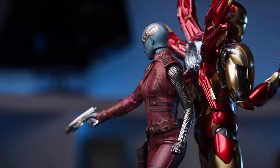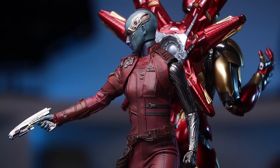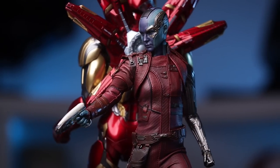I'll give you one more look at Nebula before we break out of here, and you can make your own decision. I'd love to hear from you. Let me know in the comment section down below if this is something you have to have. Is this something you're going to add to the collection, or is this one you're going to pass on?